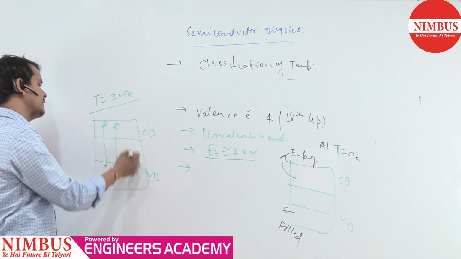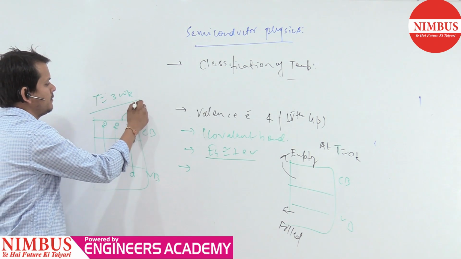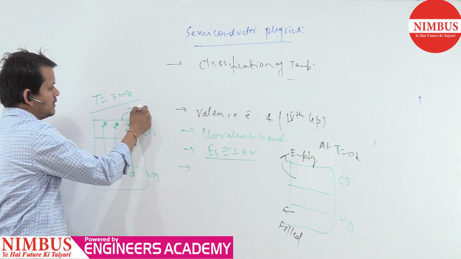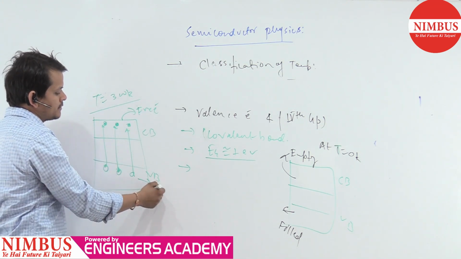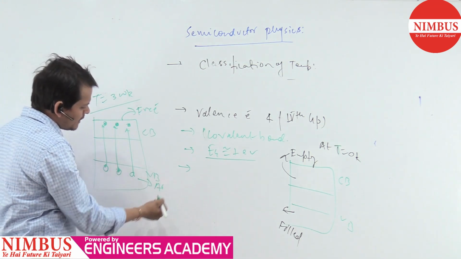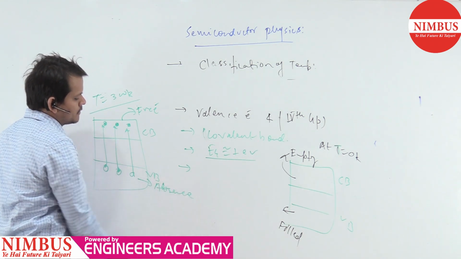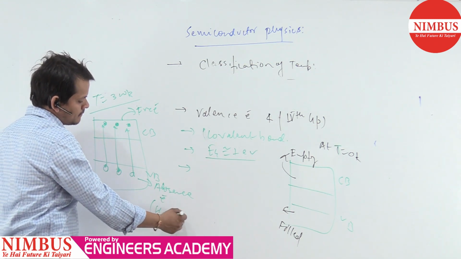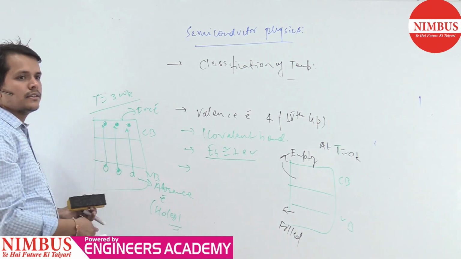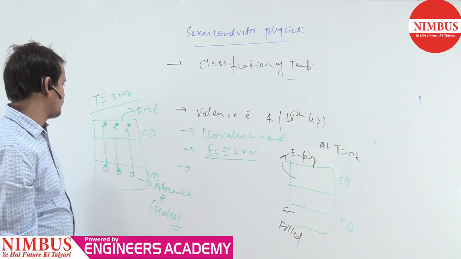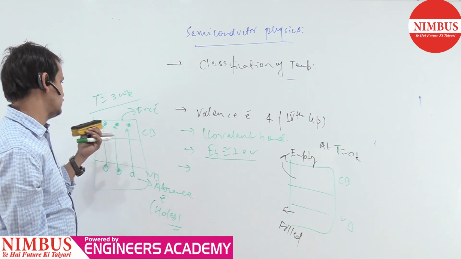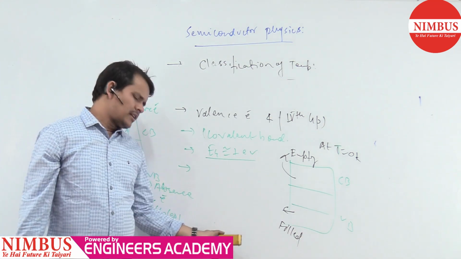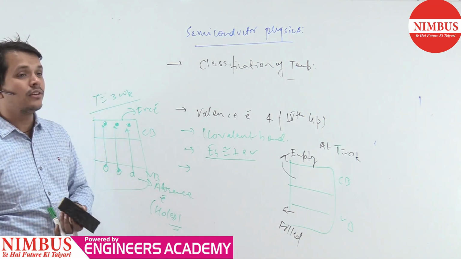Okay, so these are basically the free electrons. Here I say this is the absence of electron, so this is a vacant place. The absence of electrons, I sometimes call the holes. And here I say these are free electrons. So these free electrons are responsible for the current. In a little while I will explain that the holes are also responsible for the current.